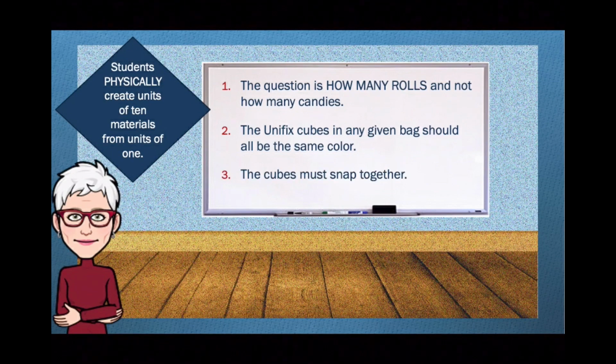And third, as we've said before, it is important that the cubes that are used actually snap together. Unifix cubes are ideal for this purpose. Sets of materials, typically called base 10 blocks, are inappropriate because while 10 ones can be lined up together, they do not actually snap together to create a single entity, a 10.